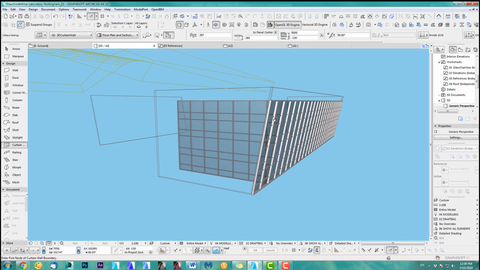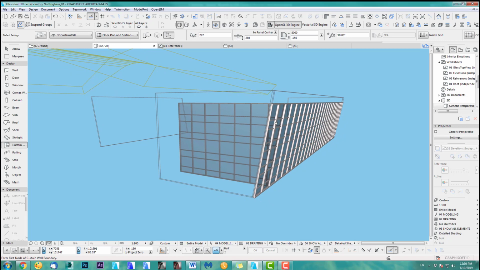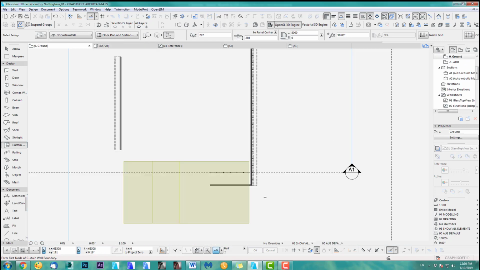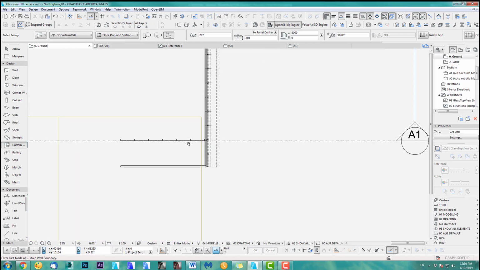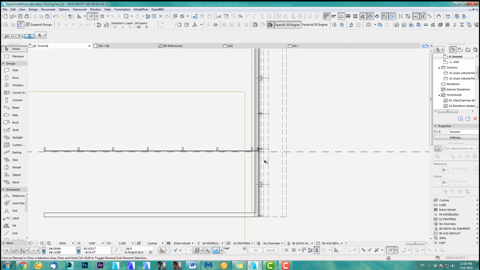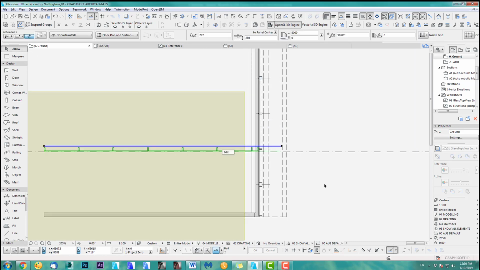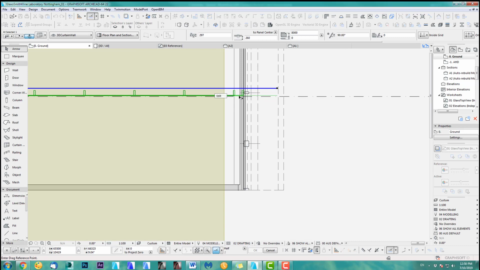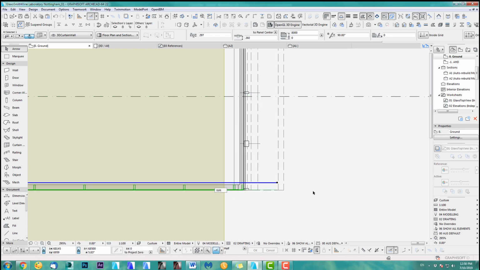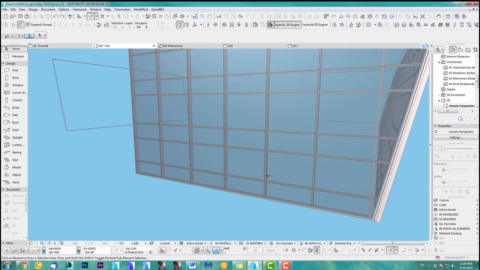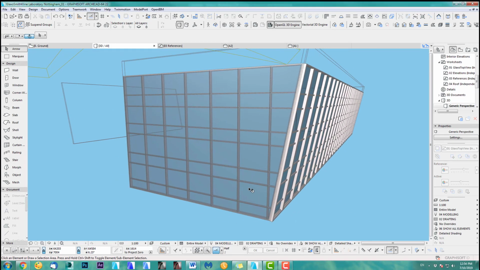All right. Let's see what we got in 3D. There you go. Okay, so we will have to go now to the floor plan, and obviously it always draws where your section is. So we'll take this and we draw this back here. Okay, it's looking good.